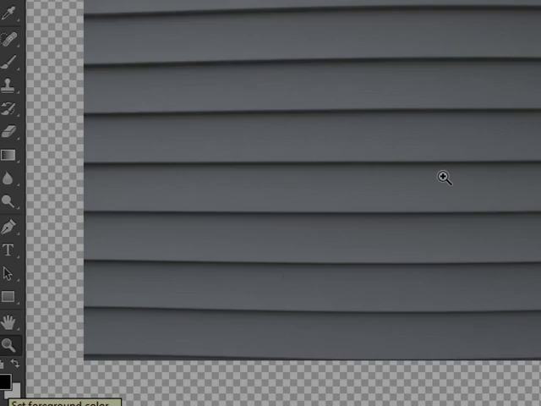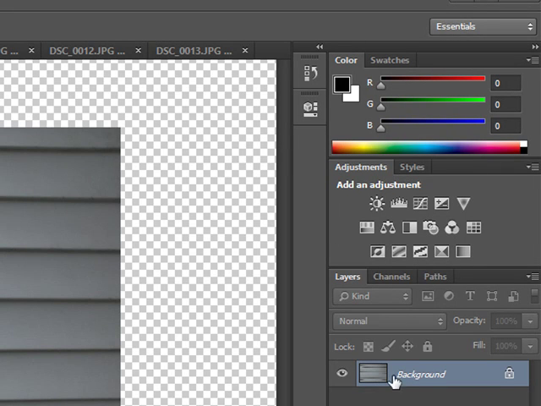And at the way bottom we have our color pickers. Over on this side we have some panels. And there's so many panels in Photoshop. By default we have our layers panel open, and some adjustments and color panels. Or you may have different panels.